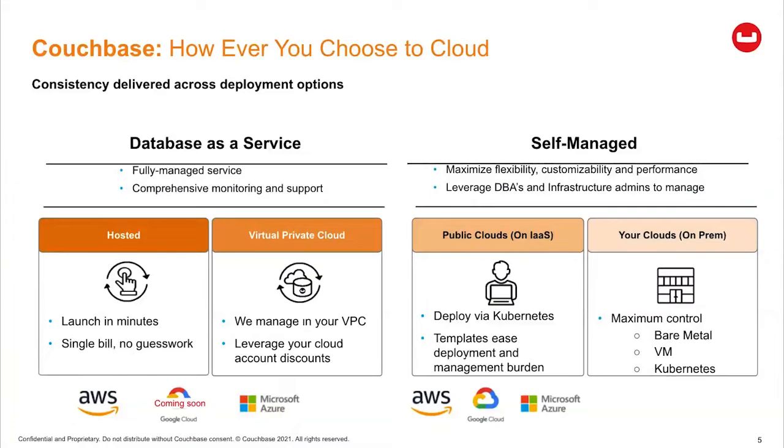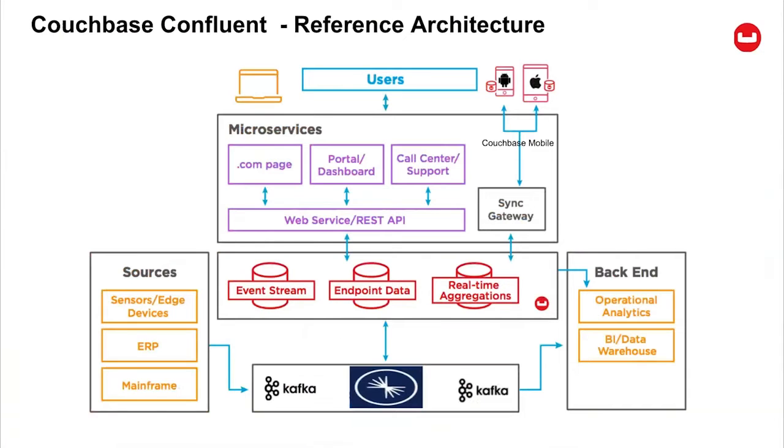So this is kind of a reference architecture between Couchbase and Confluent, and this is just a conceptual example. You have microservices servicing applications for end users on web applications or mobile devices. And on the mobile devices, I mentioned Couchbase Mobile. You have a footprint of the database on the mobile device that interacts with a Sync Gateway app server that then, based on security access, will update a backend Couchbase data center as needed.